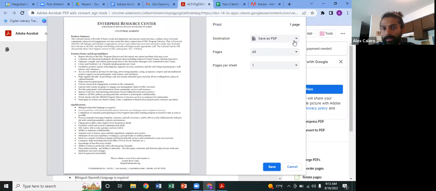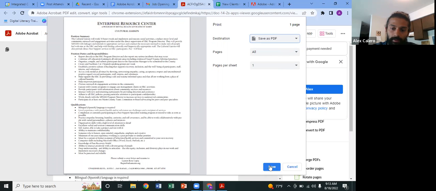And then what you want to do is, if you don't have save as PDF where destination is, you want to click on this arrow to the right and make sure it says save as PDF, right? Because by default it's probably going to say print, right? Destination, and then it might say your printer if you have one, or it might try to look for a printer. But what you want to do is actually save as a PDF, right? So we're going to make sure it's there, and then we're going to click on the save button at the bottom here.